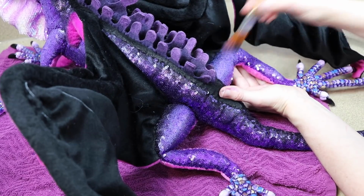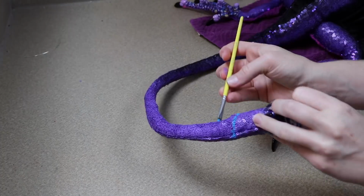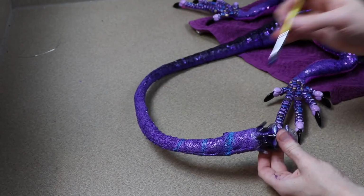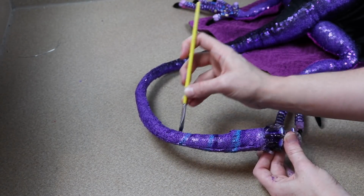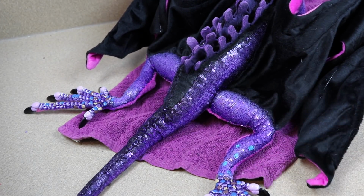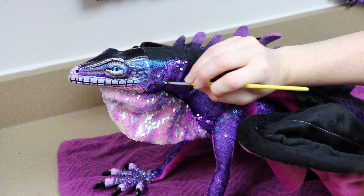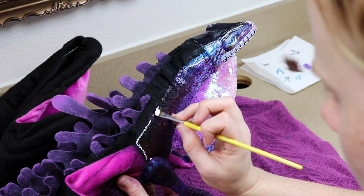Now the colors that I'm mainly using for the sequins, like we did with the clay pieces, are like a black, a lighter purple for a highlight, blues, browns, things like that to try and make the sequins look a little bit more realistic, because that purple, it's beautiful, but it's just not really realistic. And then the last thing that I did was I wanted to add a bit of a white highlight to kind of define the features on the neck. And then I think that's about it. I just need to let everything dry and our dragon is all done.